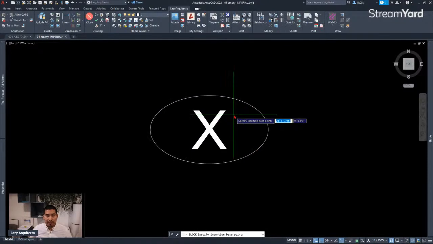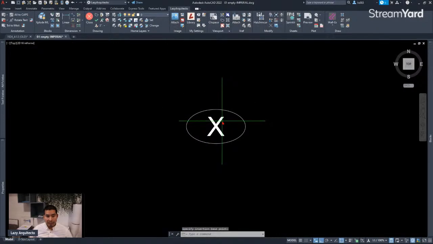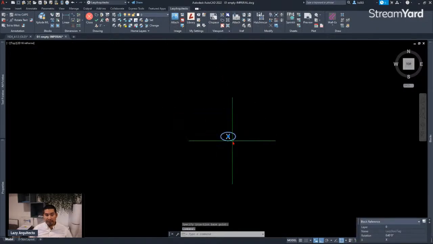So the base point for this block would be on the center, of course. So it's going to be over here, click, like so, and then click OK. So that's the block that is now in the correct scale, and I'm going to show you now why.